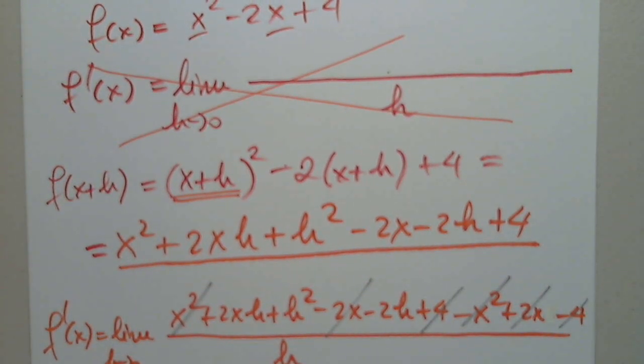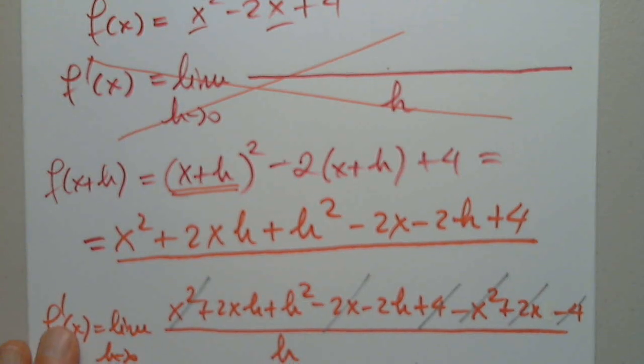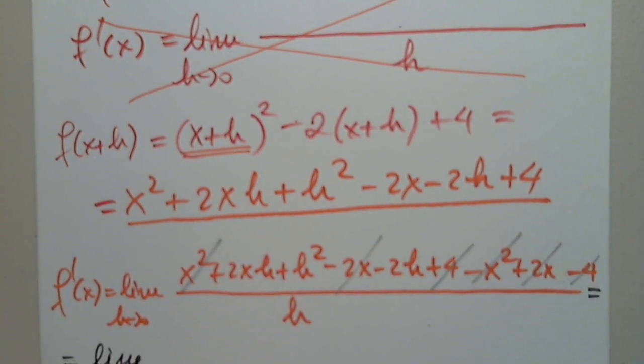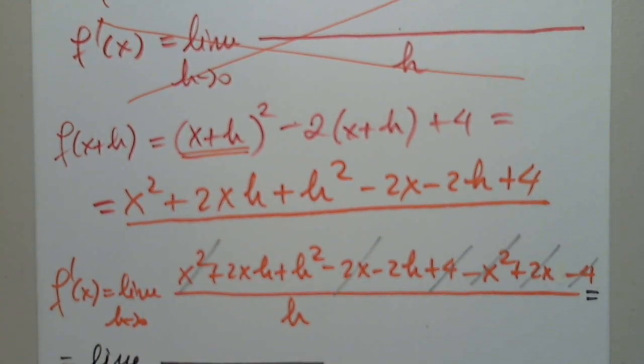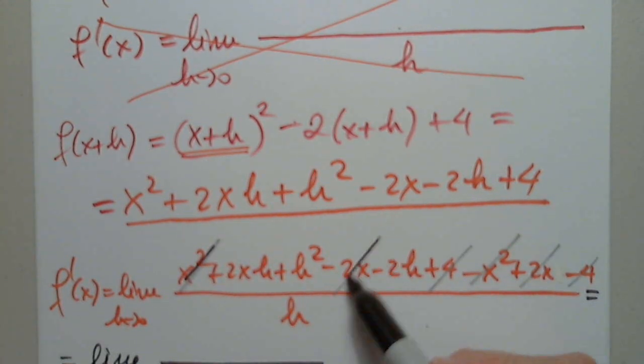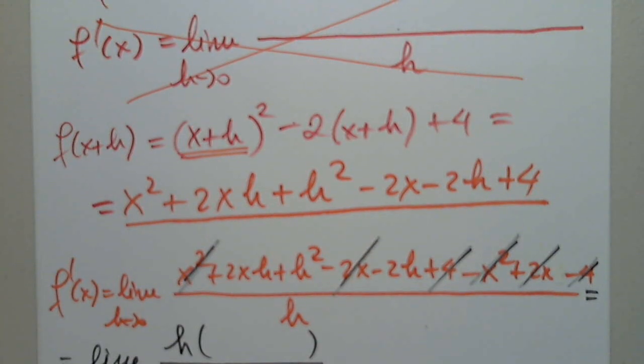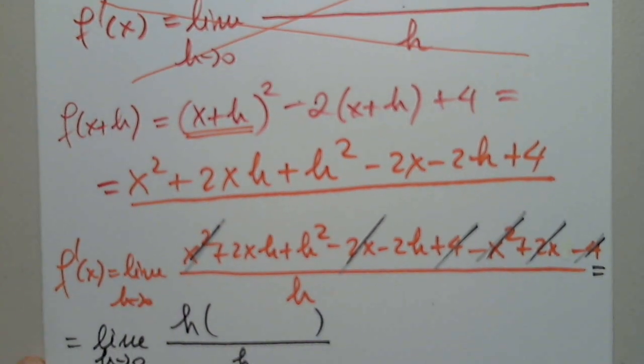And look at that. All of them are gone. At this point, I'm sorry, I have to use the limit as h approaches 0. What is the next step? What did we do next? Anyone remember? You've got to factor out h from the numerator. Awesome, brilliant. Thank you very much. That's all I needed. Excellent. Great job.